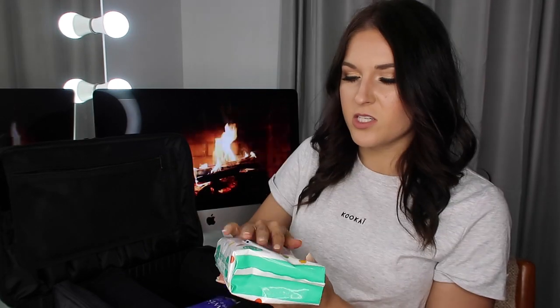I also have nappy bags in here — a pack of 200, super cheap from Woolworths or Coles. These are for all my rubbish. I go through Q-tips, spoolies, baby wipes, and tissues like nothing else. Every time I touch a client I like to clean up everything before the next person sits down. If I'm doing a bridal party of say eight people including the mother of the bride, I clean my station every single time before a new client sits down — everything goes in one of these bags, then I dispose of it at the end.